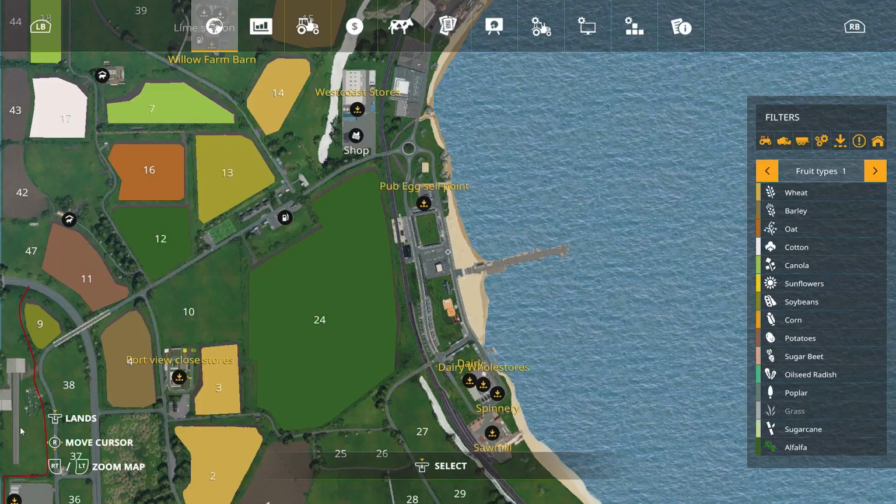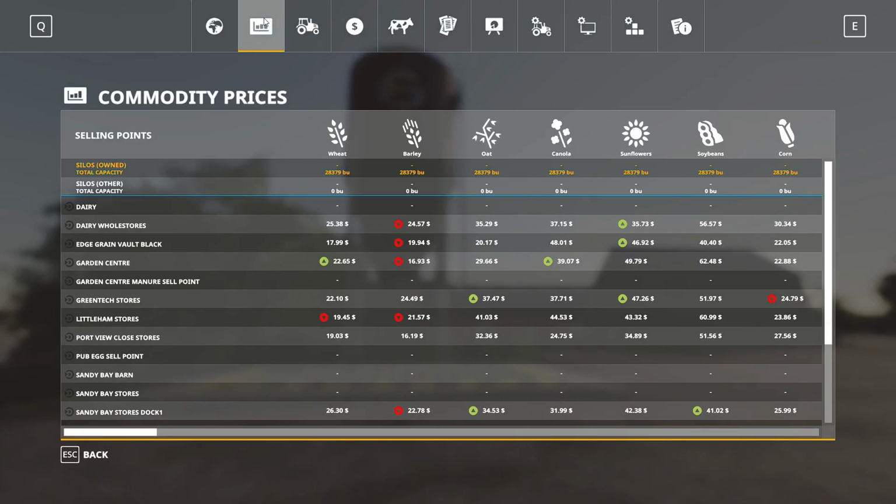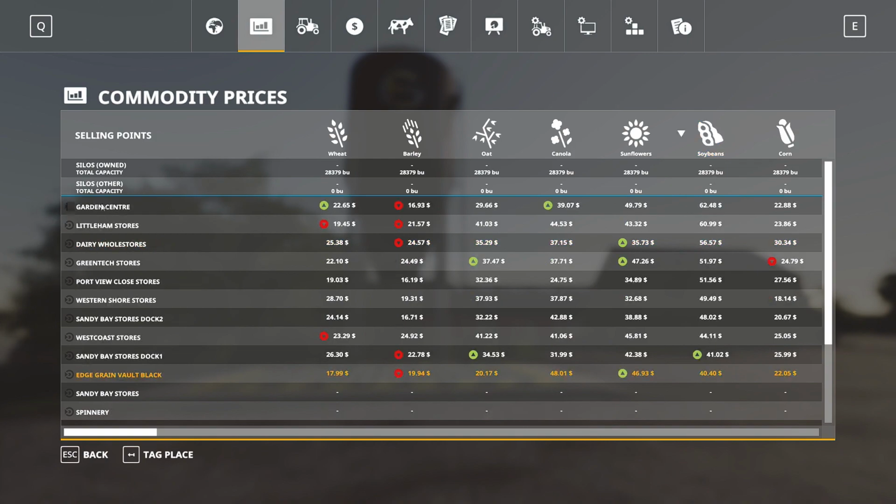Let's see if I pick the right one. Nope. It'll show up on our sell point menu as Edge Grain Vault Black. So you can see our soybeans are like 40 bucks there. So we may actually take them down to the garden center when they grow. We'll see what happens.